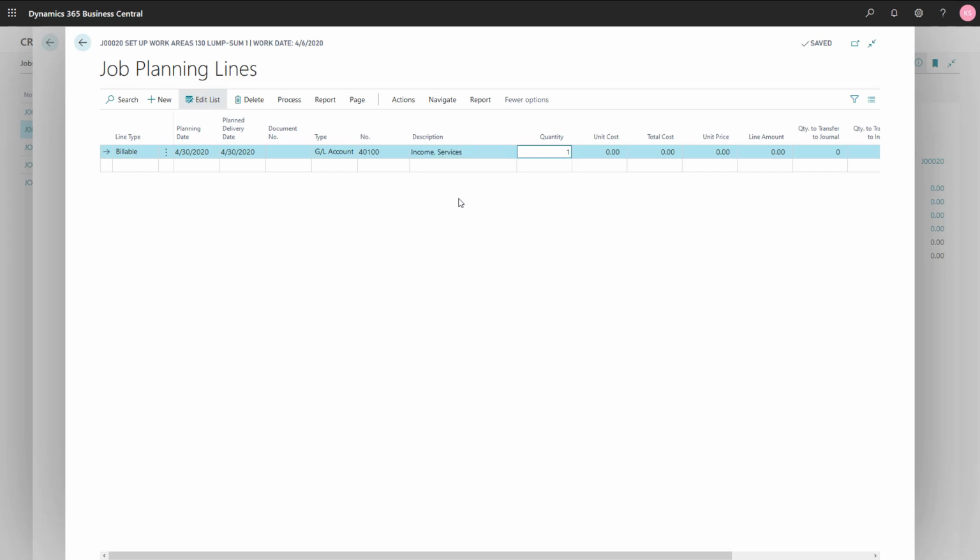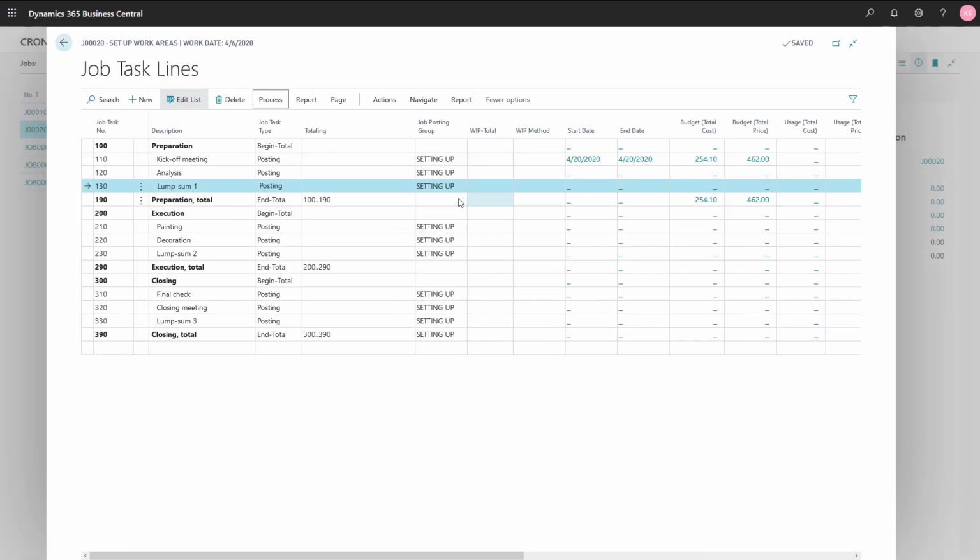Let's keep it simple and just use 1. And then the unit price. So this is the amount that we are planning to invoice to the customer. Sometimes I get a question if we can enter a percentage. So that's not really possible. You have to enter a unit price. So for example, let's take, I don't know, 8,000 local currency. So there you go.